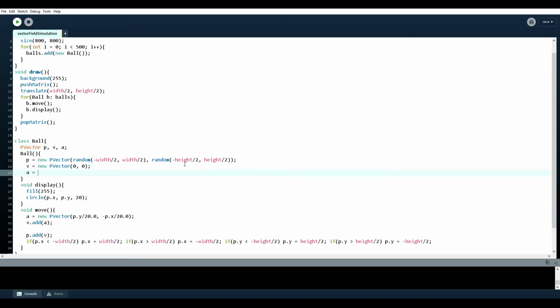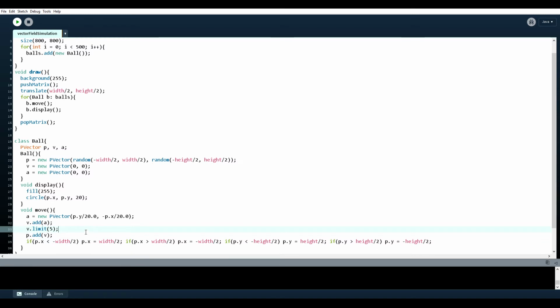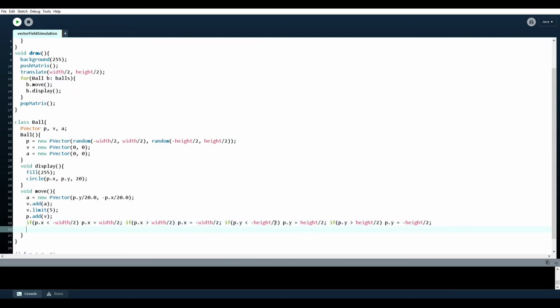And then a equals new vector 0, 0. Alright. So this should make it kind of more interesting. And we have to limit v.limit, let's do 5. And p.add(v). And we have to reset a, so set magnitude 0.